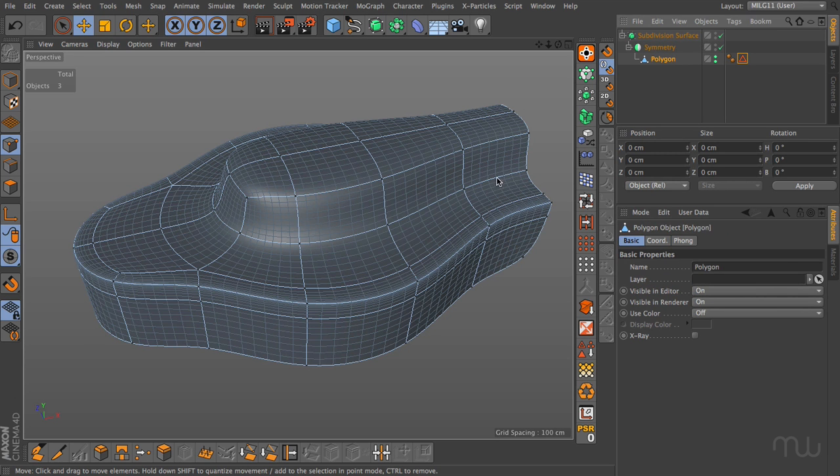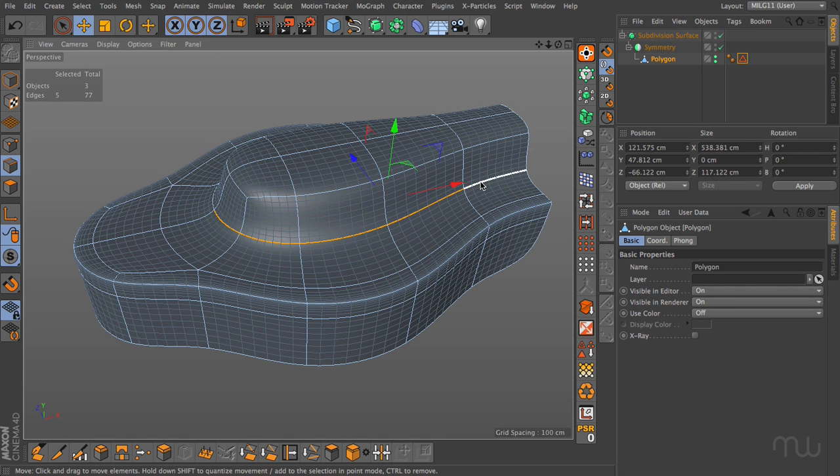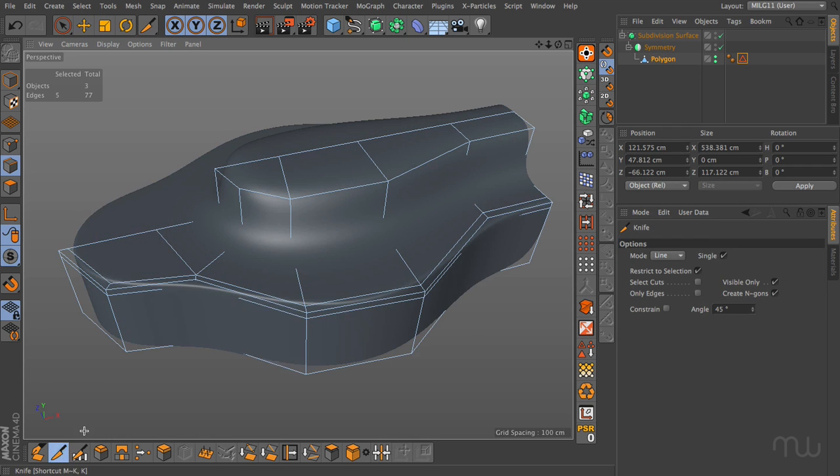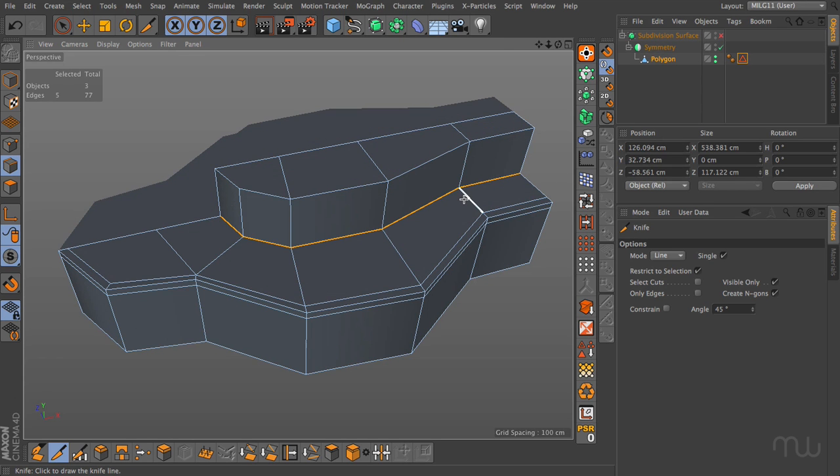So let's try the same thing with this edge going around here. Now you'll notice that I'm in isoline editing mode here, and it's very easy for me to select this edge. The problem is when you actually select the knife tool, it deactivates isoline editing, which is not much help because now I can't actually see the edge I want to cut around. And there are certain tools in Cinema that don't allow you to work in isoline editing. So the best course of action here when using the knife tool is to just disable your subdivision, and you can do that if your object is selected just by toggling Q to turn this on and off.